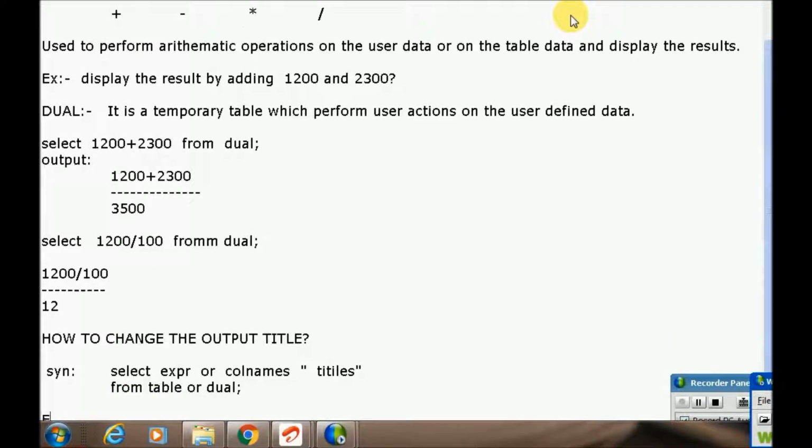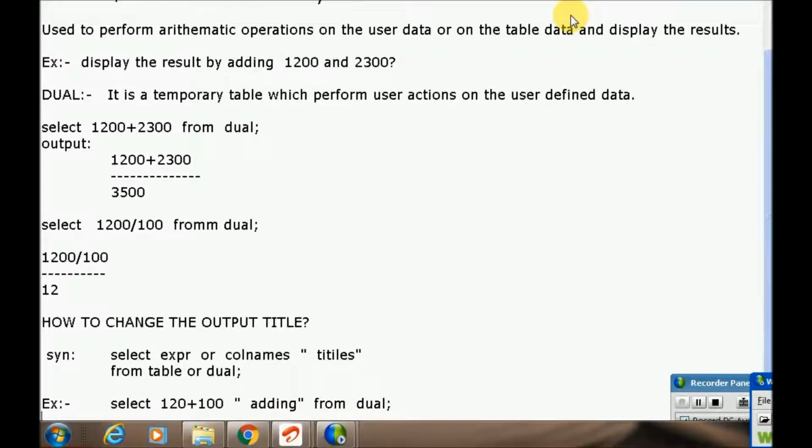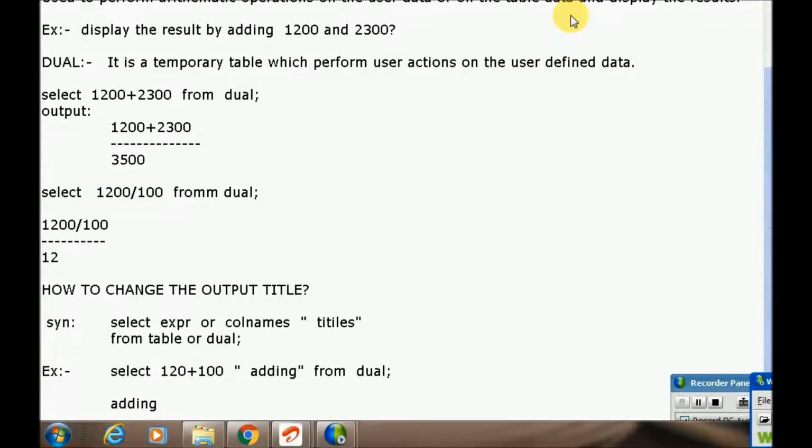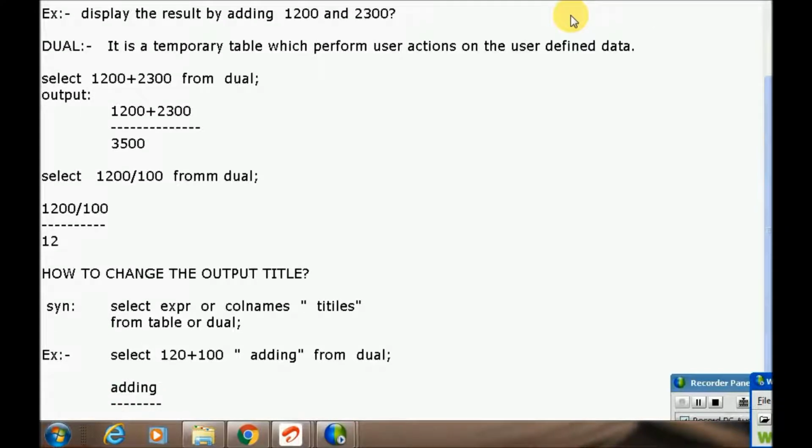Anything it will support. The example is select 120 plus 100, and here I am specifying the title, addition. Whatever title you want, you can specify. Then the output displays adding. Instead of displaying the expression, it is displaying the specified title.